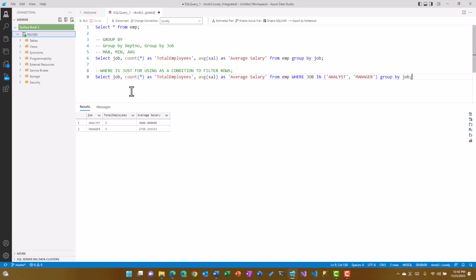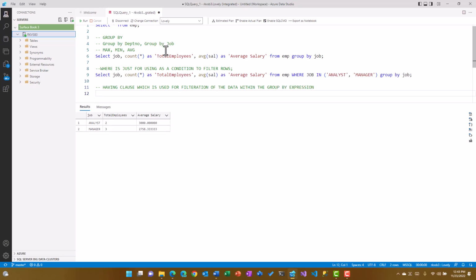Now the last thing we need to learn here is the having clause. Having is a clause which is used for filtration of the data within the group by expression.